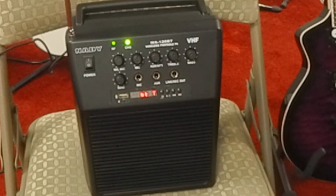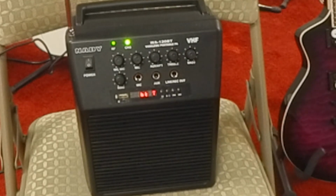It's a 20 watt battery operated system. It comes with an AC plug to where you can plug it into the wall and use it, and it will operate on D cell batteries. You can also purchase for $39.95 through Nady a rechargeable battery to go in the system. It's extremely portable, it's light, easy to use.